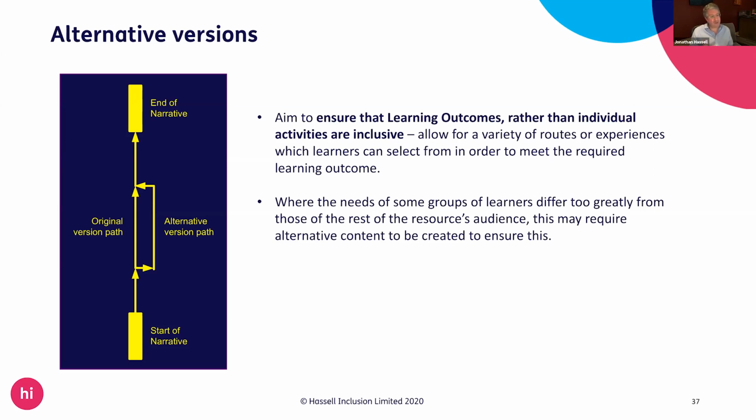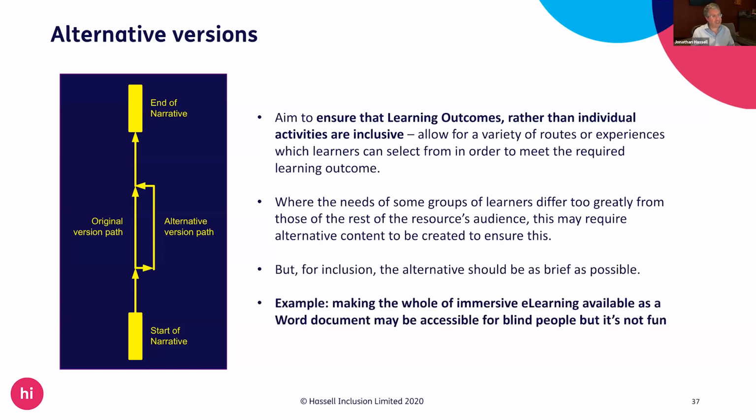So what we found was that the needs of some groups of users could vary massively from other ones. Most kids want to play a game to do something, but someone who's blind, actually, it's just not going to work for them. So what do we do? Do we just say nobody gets to play a game, or do we need to do alternatives? That's a great thing, but what we found was that it's not really inclusive.